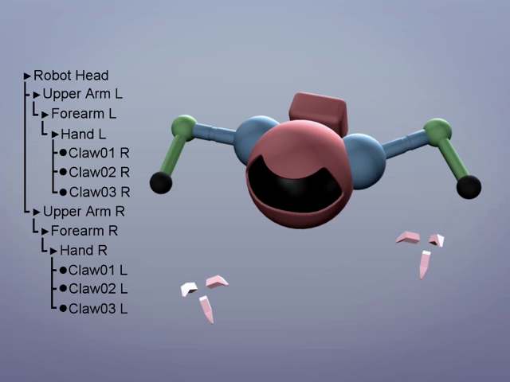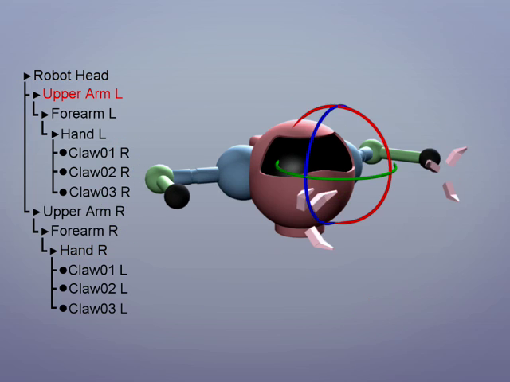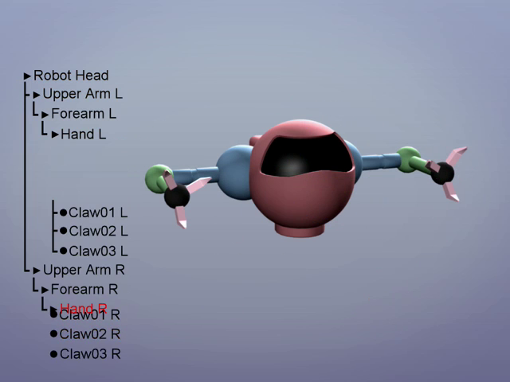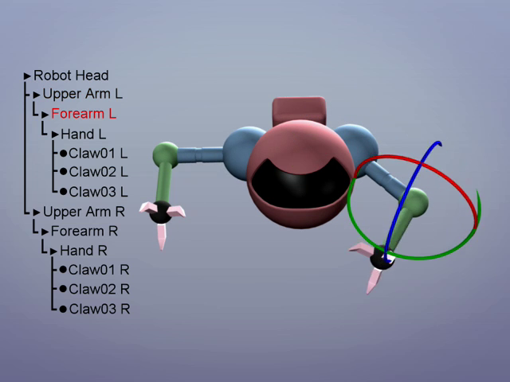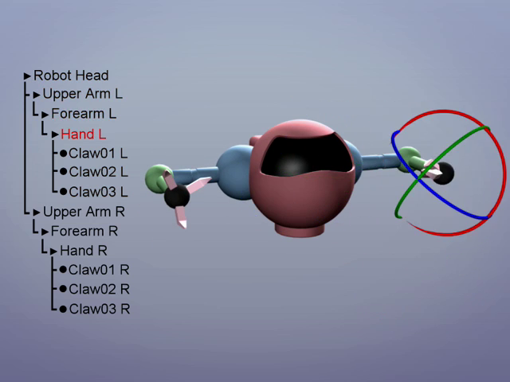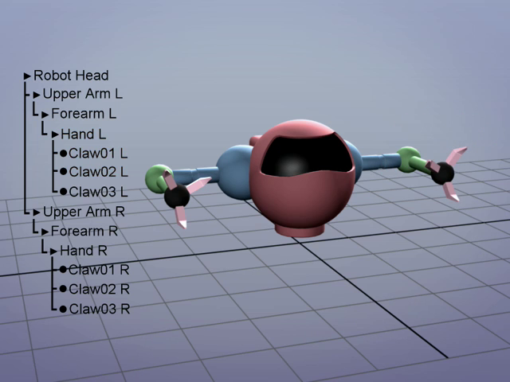Now it's easy to see why the claws come apart. The right hand even rotates the left claws. So let's reorder this correctly. Now we have a fully operational robot to pose in any way we please. We can even animate a hierarchy like this.